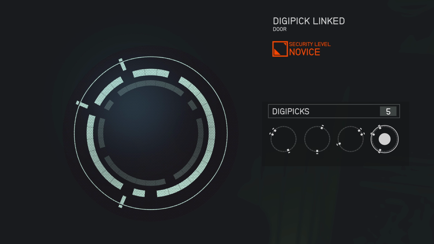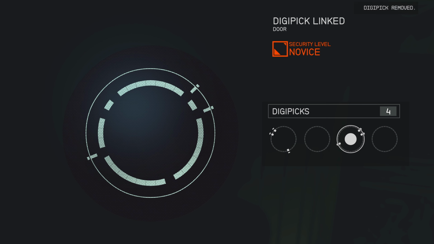It'll be like this with a lot of the novice locks, but as you get into the harder ones, it starts to get a little bit more complicated. Then with all the positions figured out, we can go ahead and start slotting in each one to unlock this lock and take all of the valuables inside.